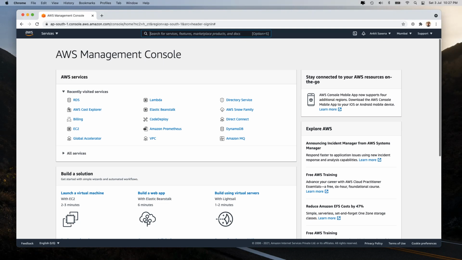VPC lets us use multiple layers of security, including security groups and the NACL, or the network access control list, thereby helping us to control the EC2 instances inside each subnet. And this is also the premise of what we are going to do in this session. So before we get started, let's have a blueprint of what we are going to do in this session.